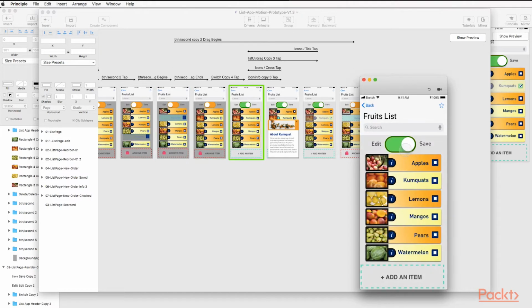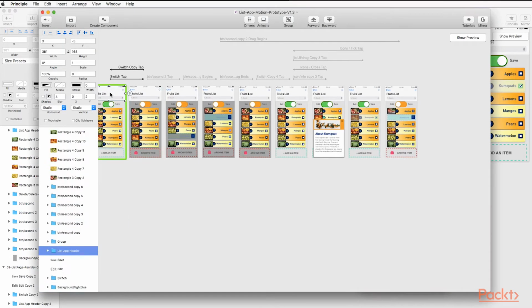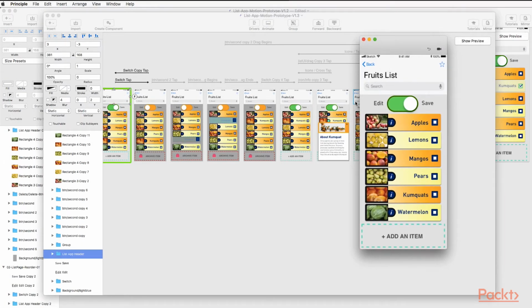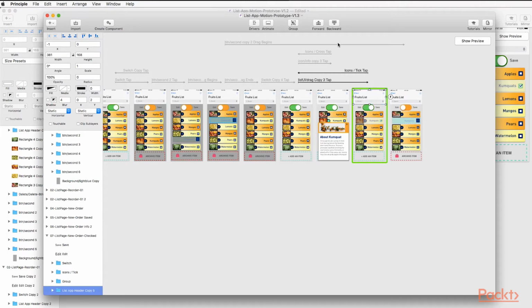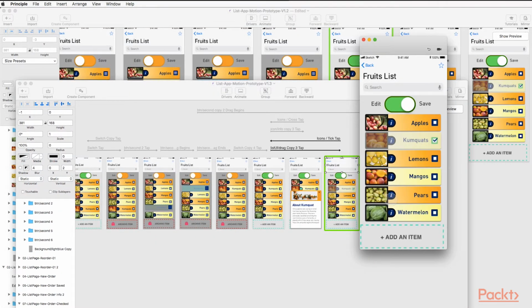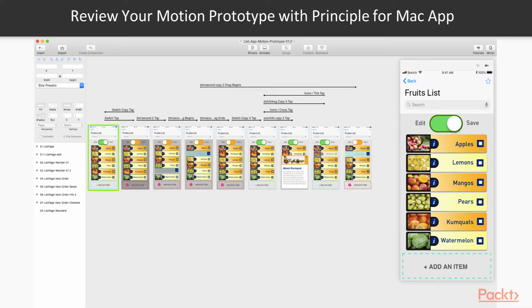Now, again, all these things are part of our tests that we're trying to engage in. What we're trying to get our users to do is recording these, getting a test going. This is what we're going to be engaging in, and I highly recommend flushing this out, making some changes to what you're working on to make sure that your flow is completely working. Now, Principle for Mac, right? In reviewing this, we want to make sure all of our interactions work, all our taps, all our screens are set up. We remember this was a little different than what our Envision prototype was. But there's maybe some feedback that we're trying to gather here that could be relevant, and we'll talk about this in the next couple of videos.